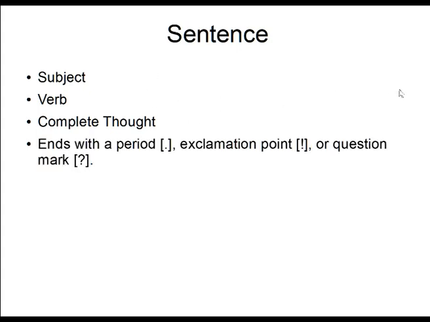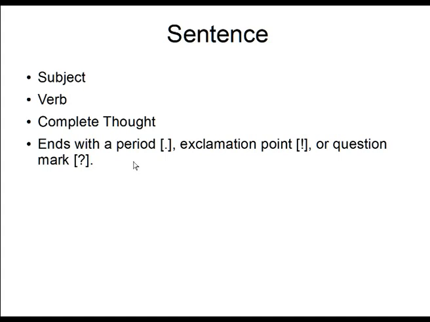Now we're going to talk about sentences again. We learned about independent clauses, so we need to change how we talk about sentences. You remember that a sentence has a subject, a verb, and a complete thought. But didn't an independent clause have these three things as well? Yeah, it did. So if we're going to change how we think of sentences, we're going to say that a sentence has all the things an independent clause has, but a sentence also ends with an end punctuation mark, like a period, an exclamation point, or a question mark.